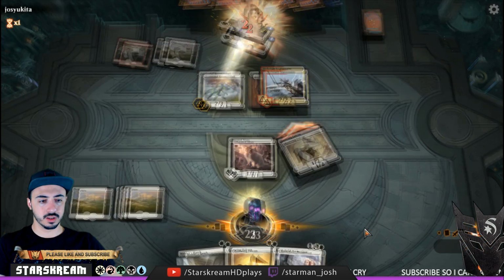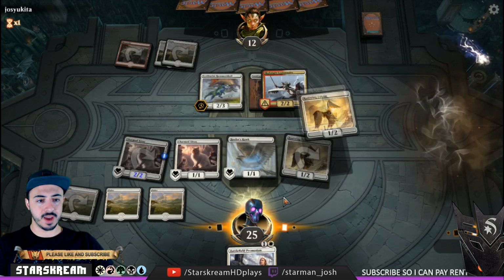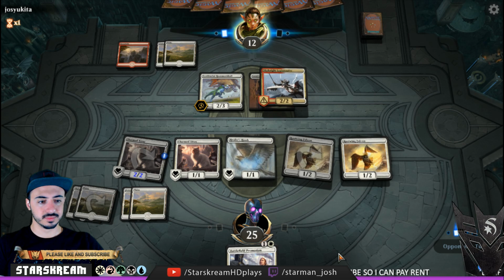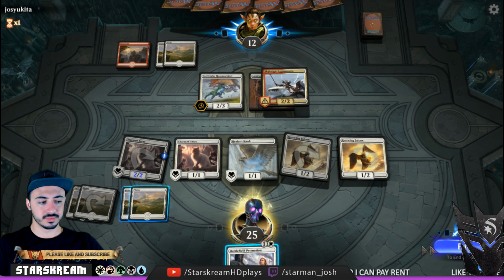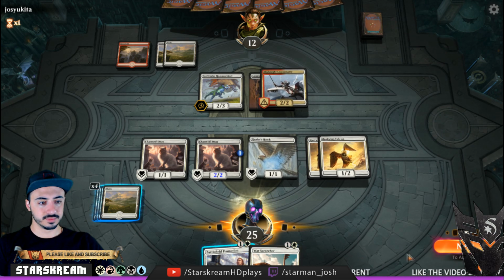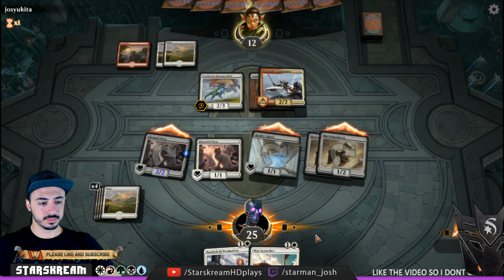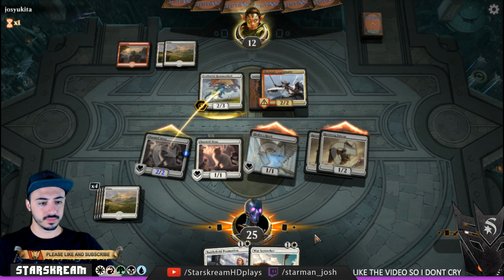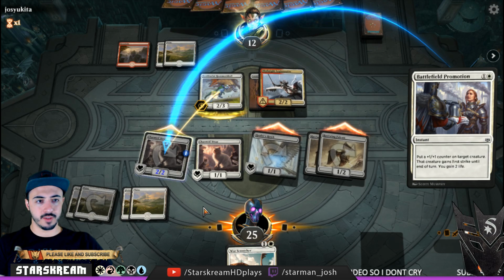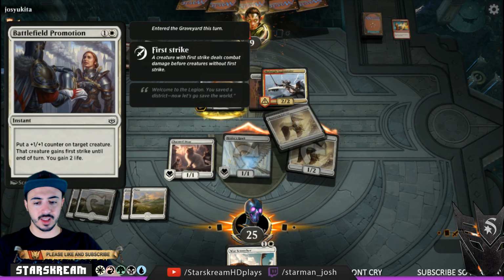I don't think he'll be stupid enough to block. But that works for us. Which one are you gonna tap, dude? Oof. He probably got a bolt. He's probably got a bolt. Have a bolt, dude. Nice. Jaya's bolt. Oh, you're not even gonna give me the life for it?